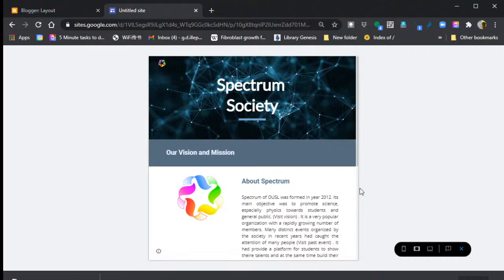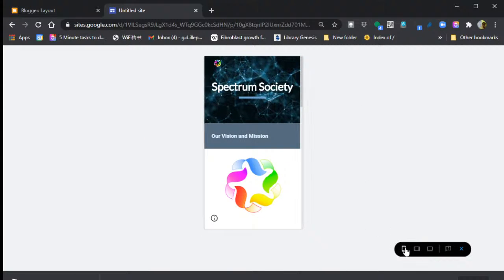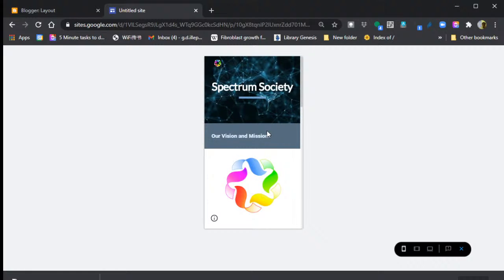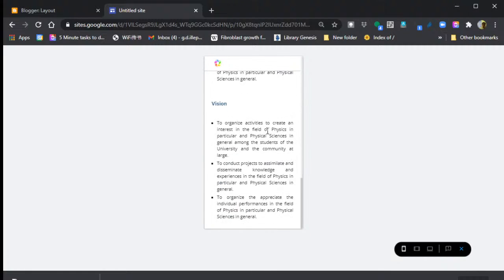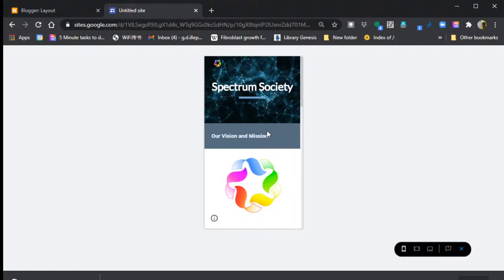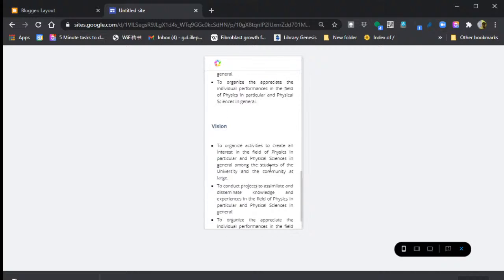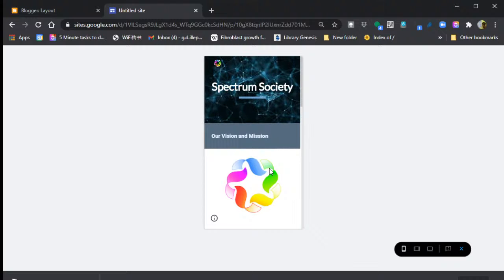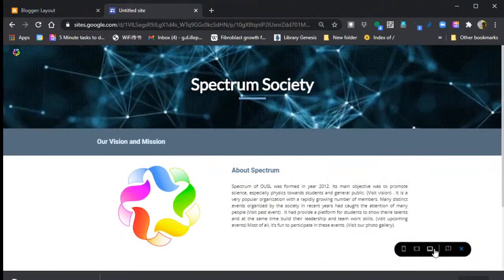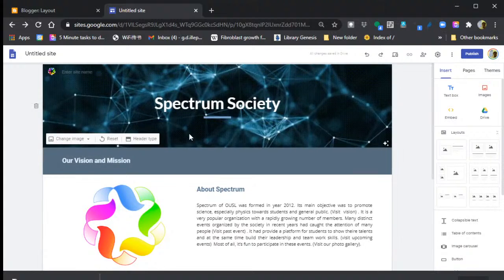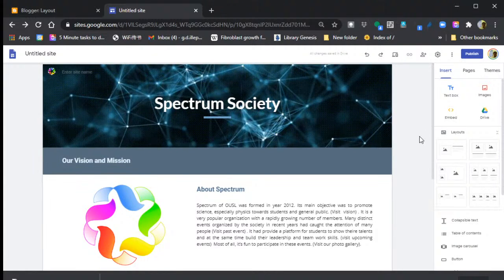If it is a mobile phone portrait, you can click this one. So this is how it's going to look on a mobile phone. You can see the aligning and everything is automatically handled and it looks quite okay. We don't have any scroll bars appearing here and there, and images are not cropped in the middle. Looks okay. Once you have finished previewing the site, you can close this preview and it will return back into your designing page.